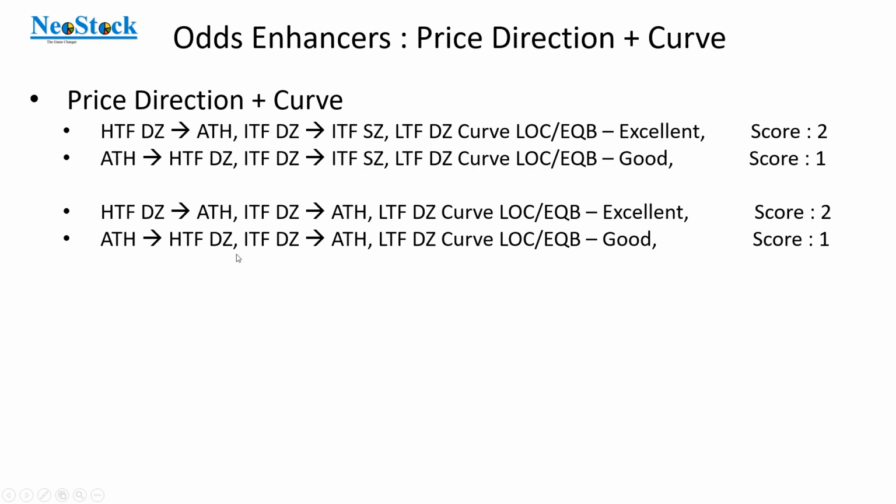Why are we trading against that? Because ITF is still supporting us. In ITF, prices are moving from demand zone to all-time high. Probably ITF prices reach your ITF zone, and the ITF zone pending orders are pushing the prices up. In that case, you can plan your trade in case there is any price retracement to your LTF demand zone.